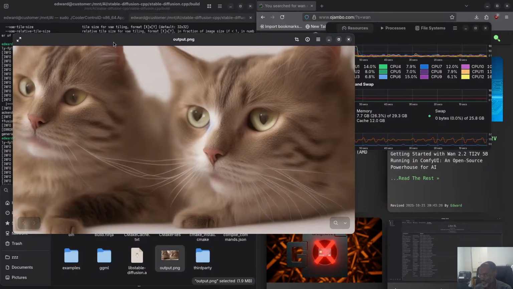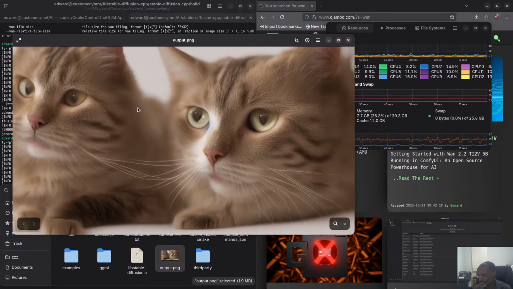I guess it likes squares. Oh no, maybe not. Maybe that's one cat and this is another cat. Could this be a tail? Alright, but anyway, the resolution is actually pretty good. I'm actually surprised. Okay, not bad.